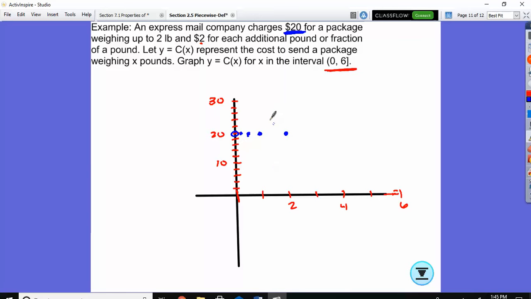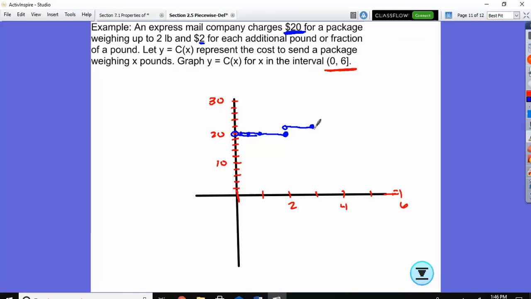This will start at an open circle, and then it's going to stay here all the way up to 2 pounds. Now, as soon as it goes over that 2 pound mark, what happens to your cost? Oh, $32. $22. It goes up $2. Okay, so it'll start at an open circle because we saw this one started. So after 2, we'll go up to 22. And we're going to stay there for each additional pound. So if it weighs 3 pounds exactly, you're still just paying $22.